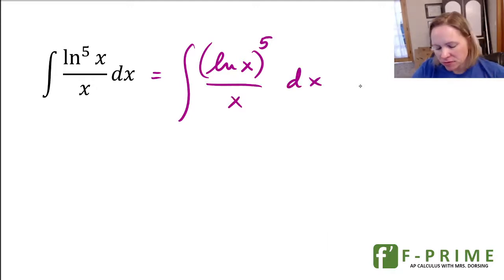Now, this is like one of those sine or cosine problems that we saw with our tangent or cotangent. When we have a fraction, we don't know what to make our u. And what I would recommend to you is anytime you have stuff raised to a power or stuff inside another function, start with the stuff. So here we have natural log to the 5th power. We'd want to start with natural log because it's stuff. It's a function being raised in another function, this power function. That's what the 5th power is.